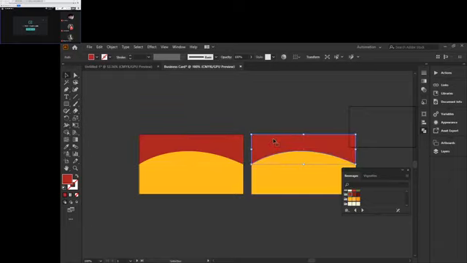If you want to rotate this, right click here, Transform, Rotate, put 90 degrees here. Well, you can reflect this. If I reflect 90 degrees, what happens? It goes from this corner to that corner.